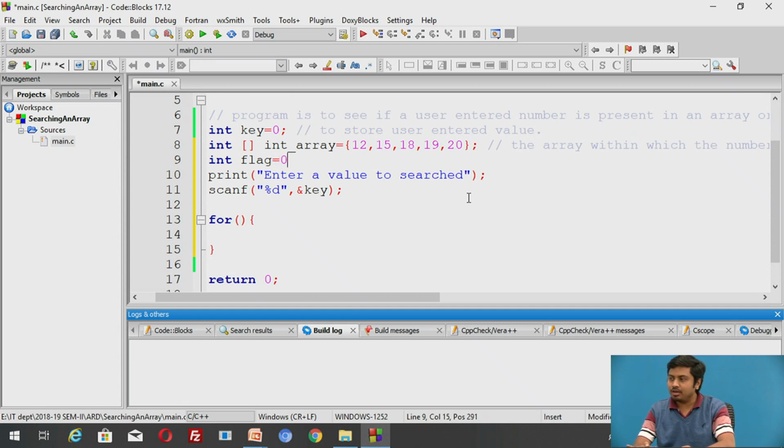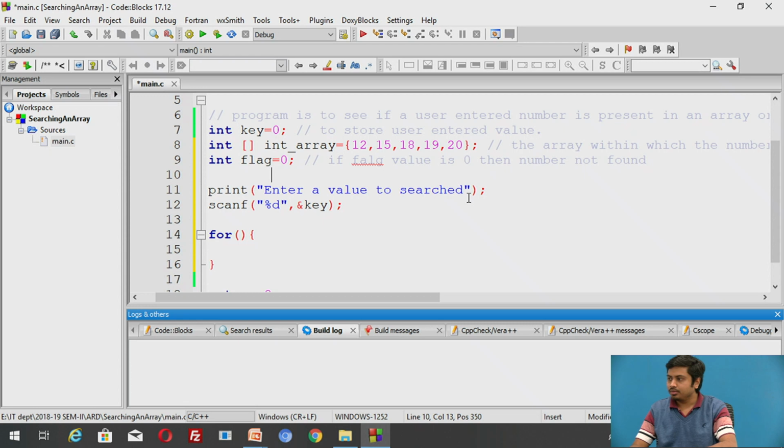Initially the flag value will be set to 0, and what I would interpret is if the flag value is 0, then the number is not found. If the flag value is changed to 1, then the number is present.